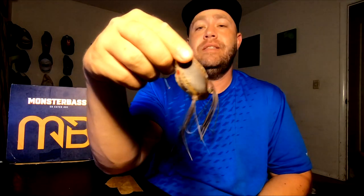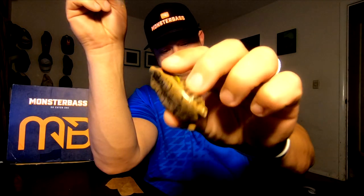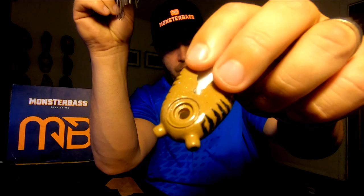Number two was a huge toss-up because this bait is currently responsible for my 2019 PB at almost six pounds — two ounces from six. It's the hollow body walking frog, soft body style. This one's a Lunker Hunt frog; the actual body used for the PB is here but had a rough life after that fish. It was about four bucks at Bass Pro and put me on a six-pound fish. I'm still learning my hook sets — I miss more than I catch right now, but that's my fault, not the bait's.